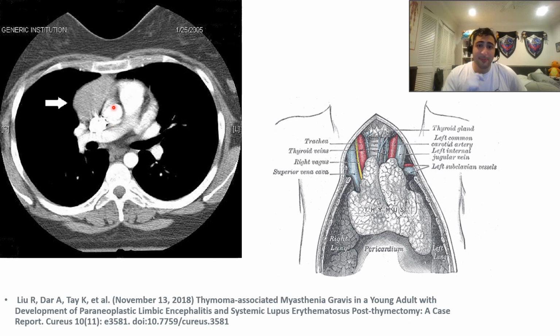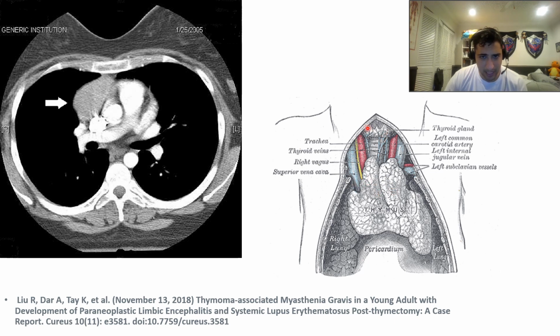So a lot of people with myasthenia gravis will have a thymoma, thymic hyperplasia, etc. So first, let's review the anatomy real quick. So here's the right lung, here's the left lung, and this is where the heart would sit. And directly above the heart is this thymus. And in adults, it's going to be more like fatty tissue, but it can still be present. It can be completely gone by late adulthood. But the point is, you can see why thymic cancer can be problematic.